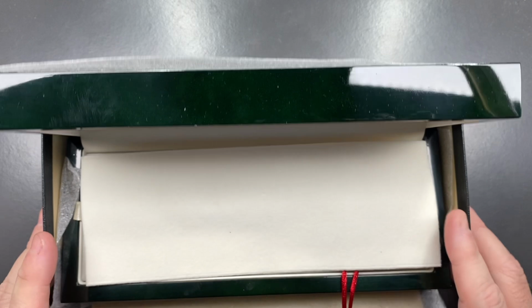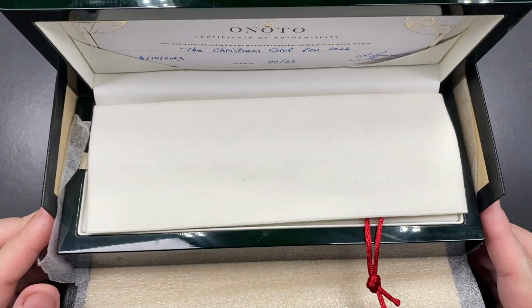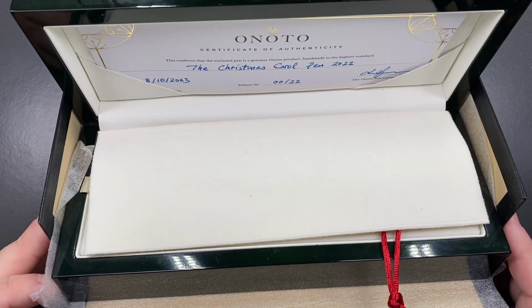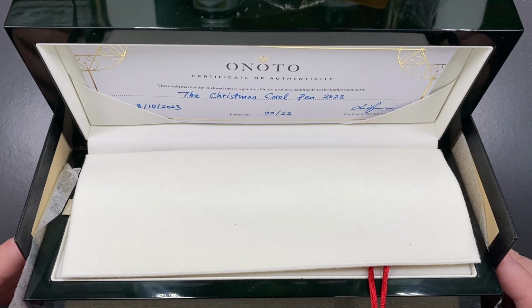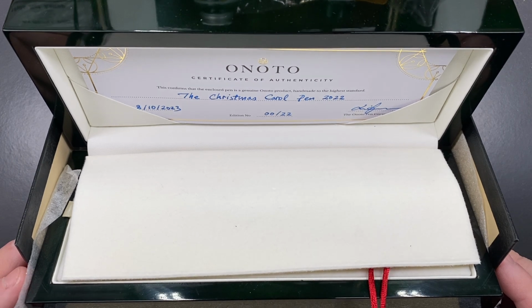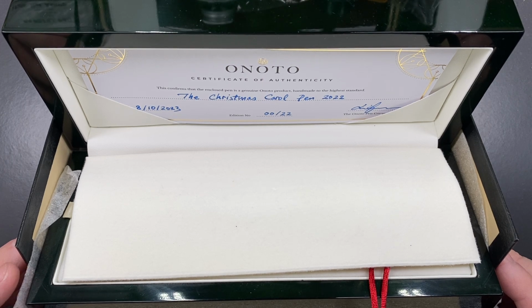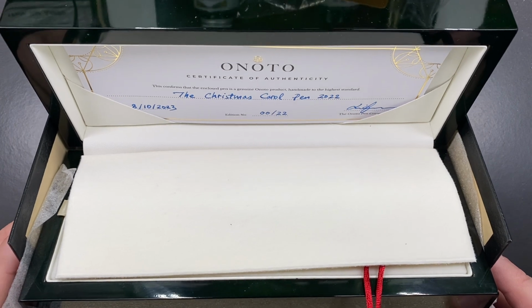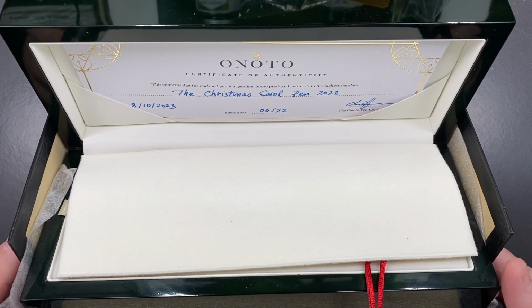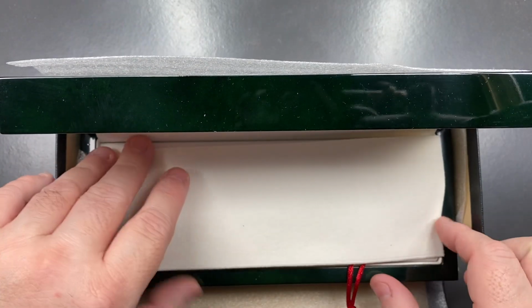Now it's a funny story that I actually met up with Onoto in the summer of this year, and I said to them I really missed out on that Christmas Carol 2022 pen. And Feng at Onoto said, well, strange that you should say that. We actually have one of the two prototypes left. The rest of the numbered edition had sold out, but we still have the last prototype. So I decided I would buy that.